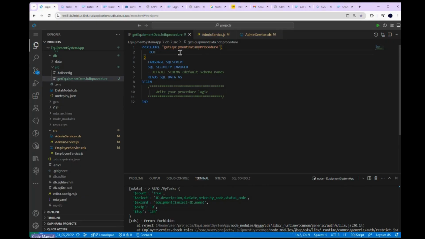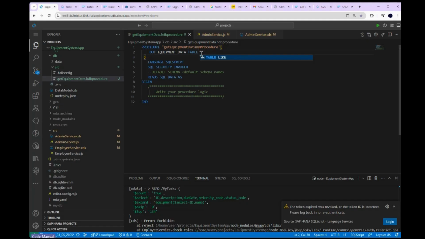Okay, so I'm going to pass here out and define one variable. This out parameter returns the type as a table. Now this table will return a couple of fields, that is, name of equipment.